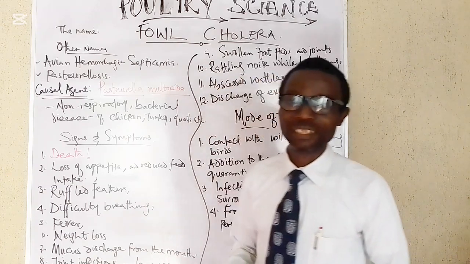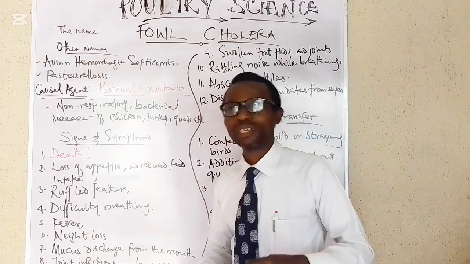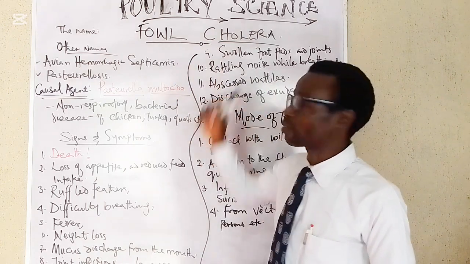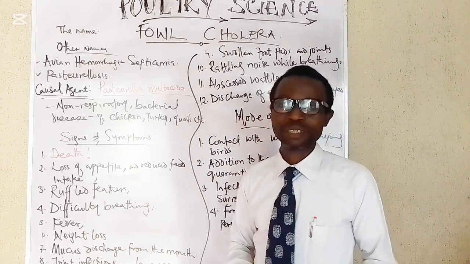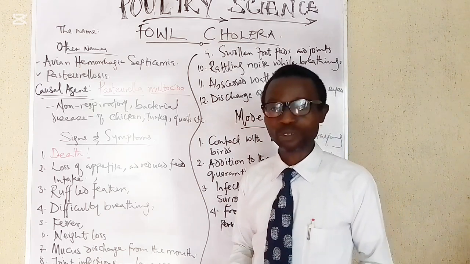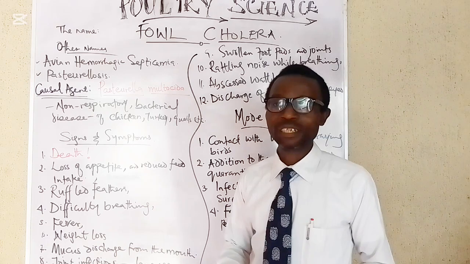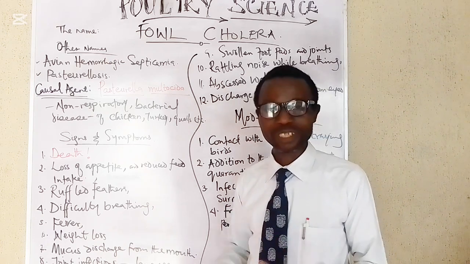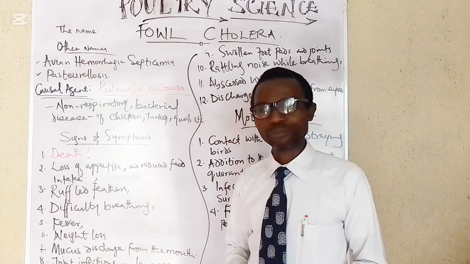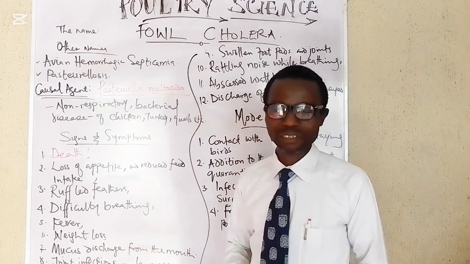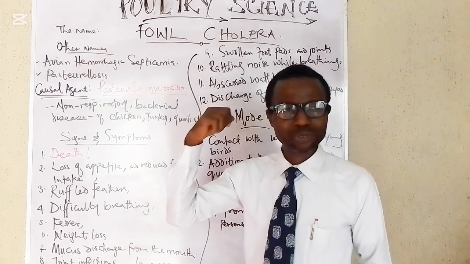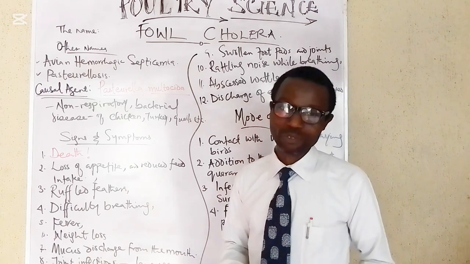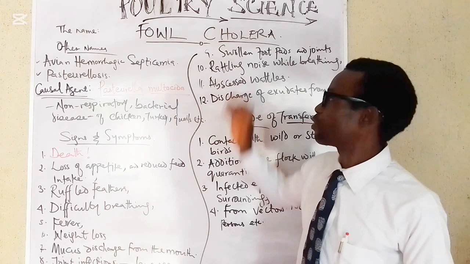We have today, in our series of study of ailments or diseases that affect poultry, fowl cholera. Previously we talked about fowl pox. We looked also at Newcastle disease, viral; fowl pox, viral; Gumboro disease, viral; and also Marek's, and avian encephalomyelitis and the others. You want to go back to those videos, please check on them so you learn more on the things we covered. Now today we go into fowl cholera.